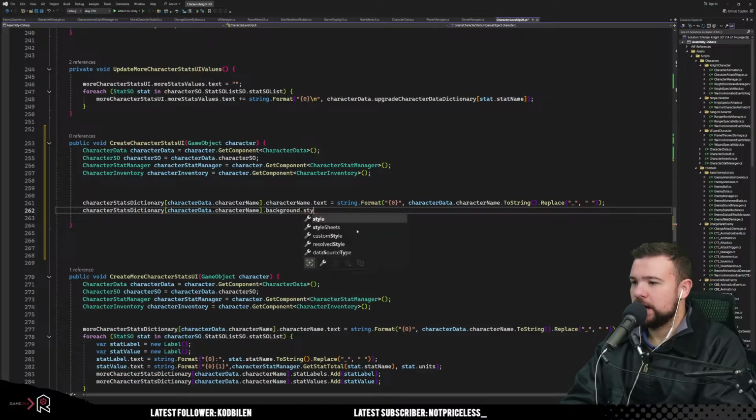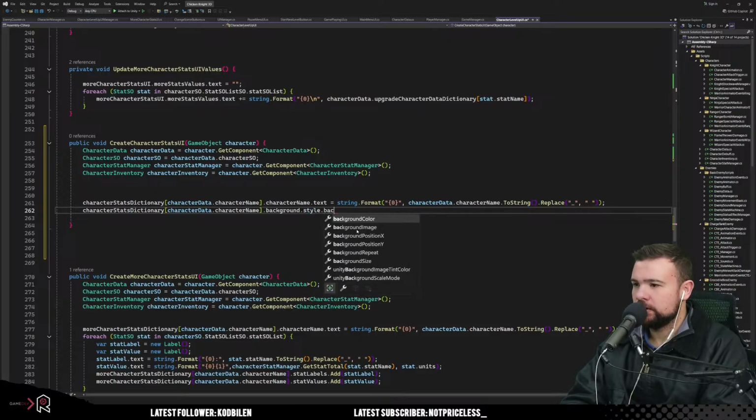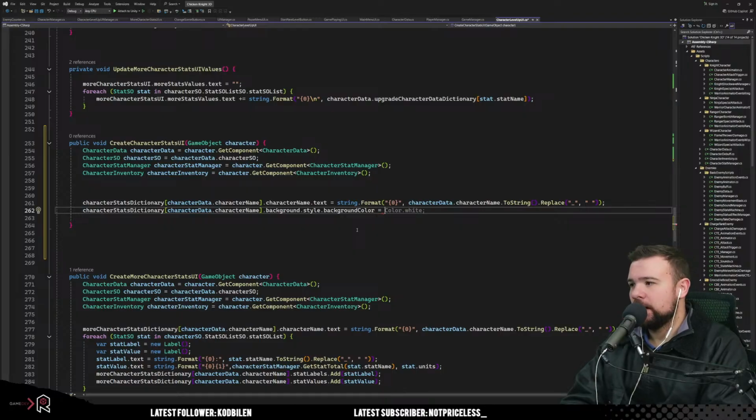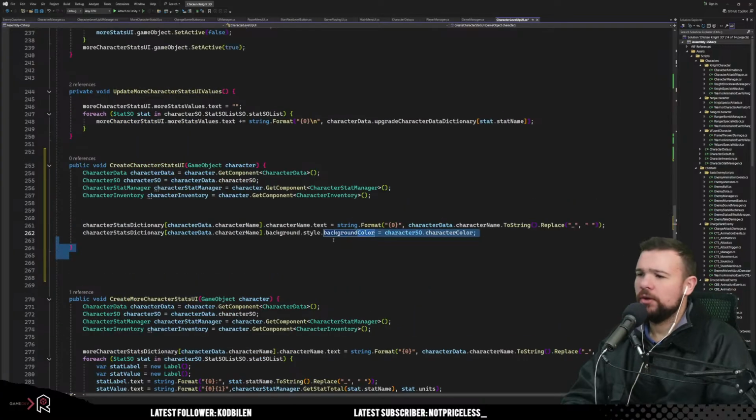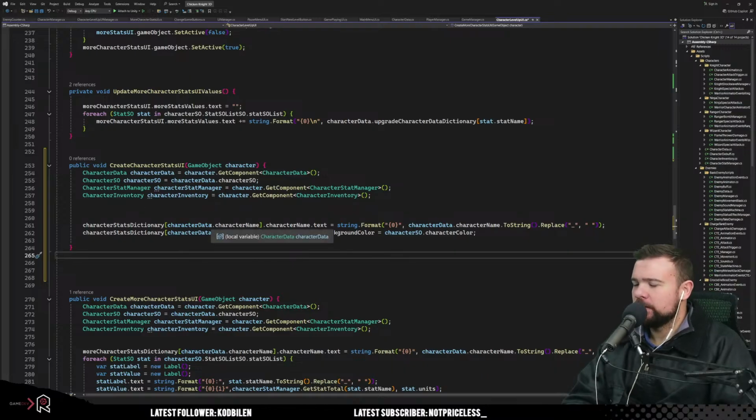So style dot background color equals, there we go. Now we can go the character SO dot character color. So we set up the name and the color, the kill counts, the level, all that stuff.